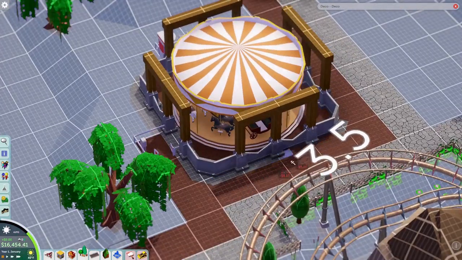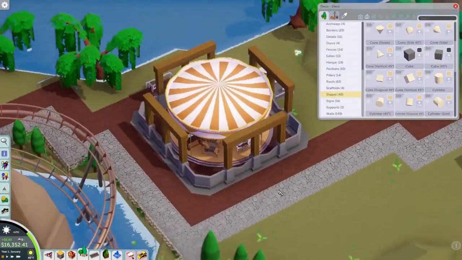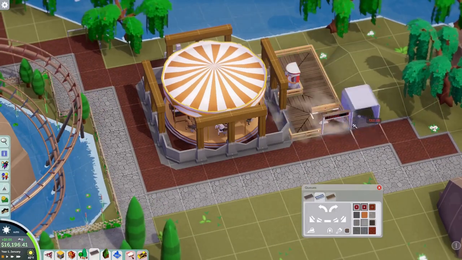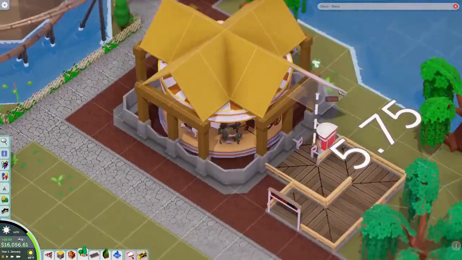And then I found a cool little technique to kind of just expand the base of the ride platform to make it a little bit more unique. And it kind of blends into the sidewalk of the pathway right there, so it looks good.